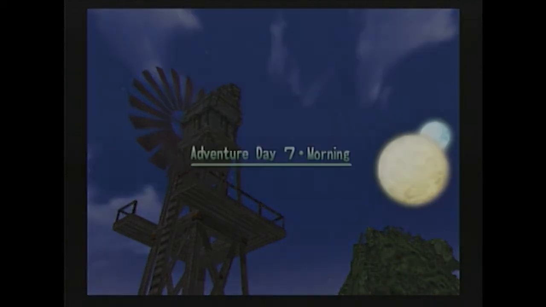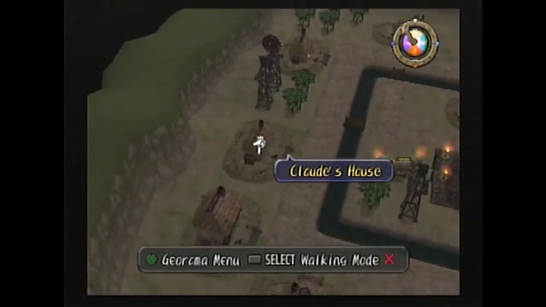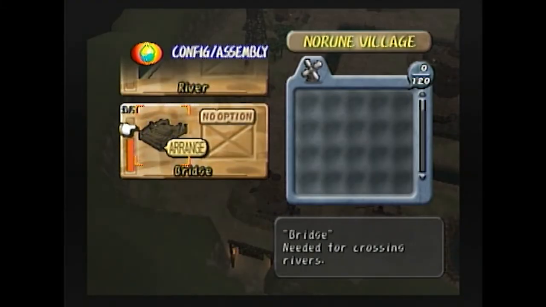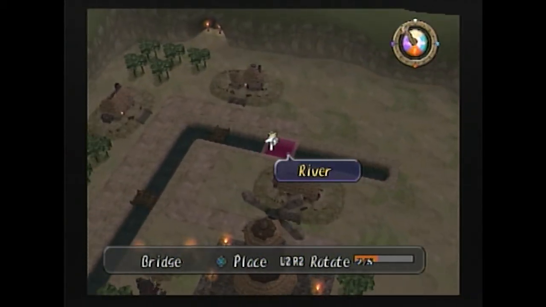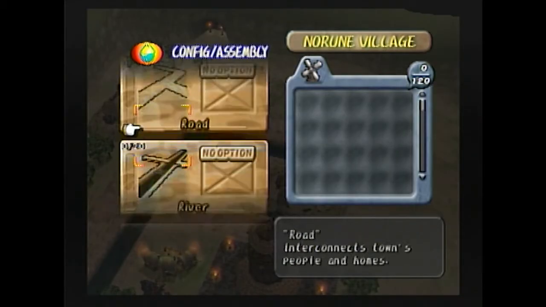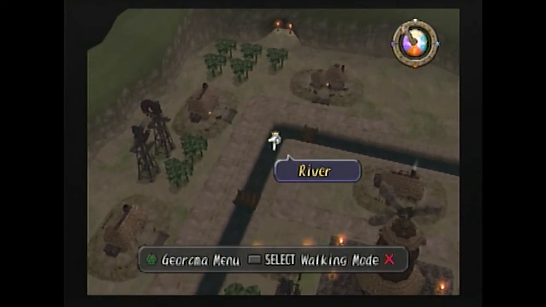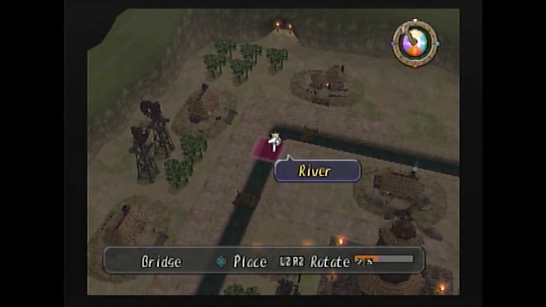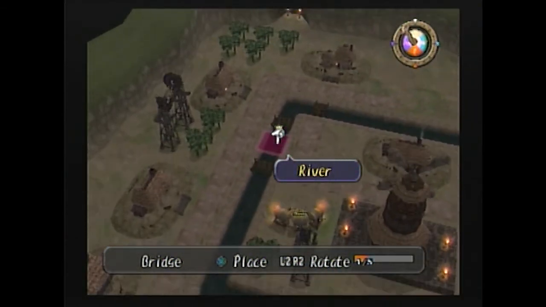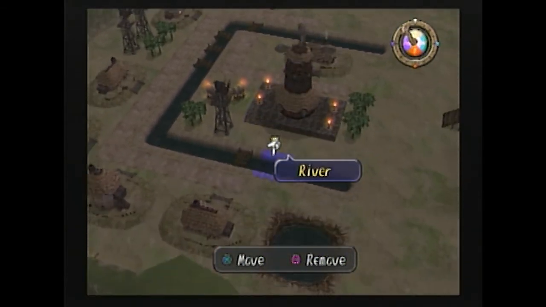So, now that we have beat the boss and fully rebuilt the town, I will see you next time when we head off to the new place. I was just thinking for a second of where to put these. I'm just going to have a million bridges in that location specifically.